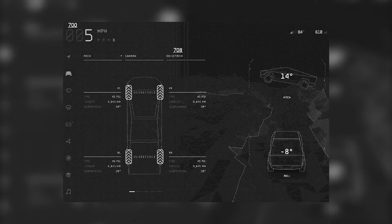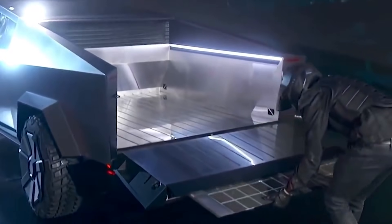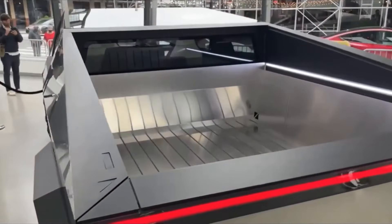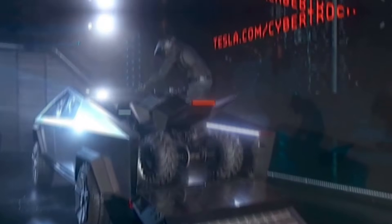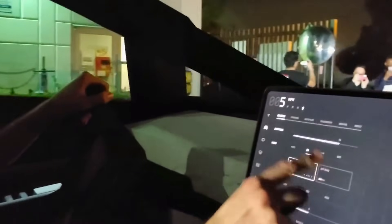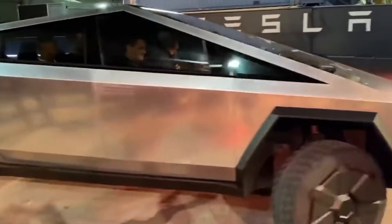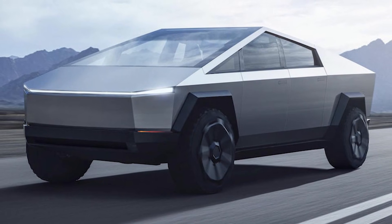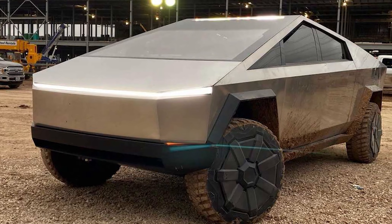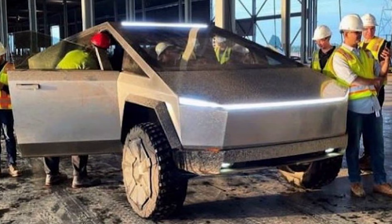Tesla has published a patent filed in November 2020 that describes the invention Musk talked about in February 2021. A truck bed can accommodate items of different sizes, weights, and different loading and unloading mechanisms. The Cybertruck would have a maximum payload rating of 3,500 pounds and would be able to tow up to 14,000 pounds. Using data from sensors on four independent controllable parts, the system can raise or lower parts of the vehicle, making the Cybertruck ideal for all types of roads, weather conditions, and loads — a real game-changer for a pickup truck.